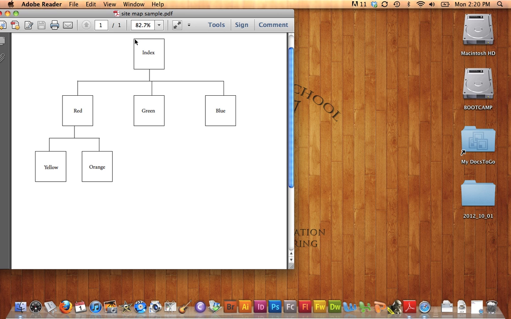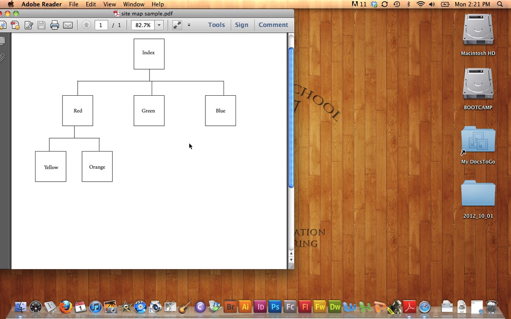Now the sitemap always reads top down, meaning at the top we see the page that is accessible to the audience upon first entering the site. At the bottom of the page should be the pages that are much, much deeper within the site, which you would have to navigate to. It can be a little tricky at first, but we start with even the simplest sites so that you get the idea down, so that when you get onto more complicated sites, you can use this as a tool to help plan navigation.